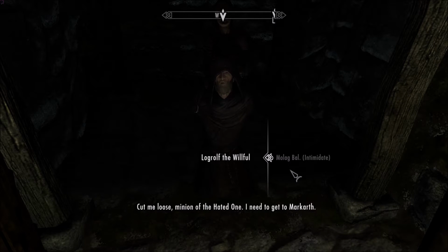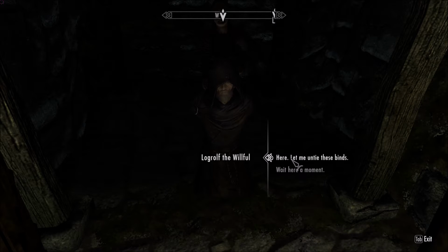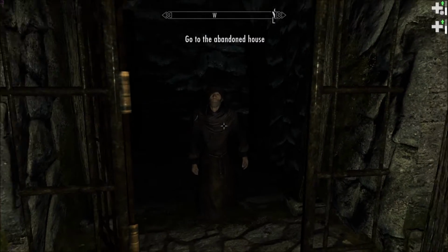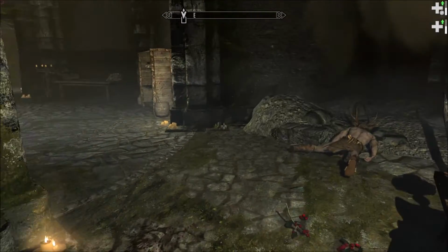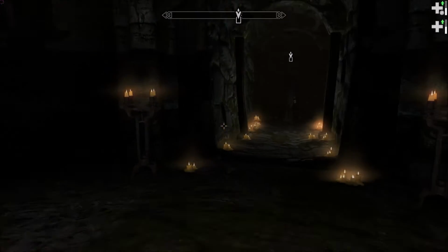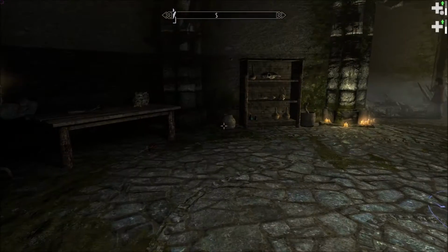I need to get to Markarth. Okay, yeah, we untie these lines. Freedom. Now get out of my way. I have a task to attend to. Okay, right, so there's those two. I'm gonna finish these two quests off, and you just ran over. If that was a real room, you'd have been dead by now. Ah, dead body. Yeah, you'll find quite a few of those around here.